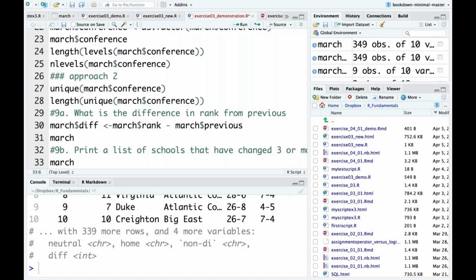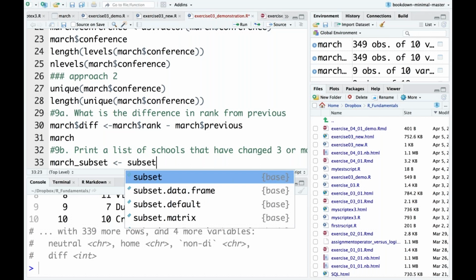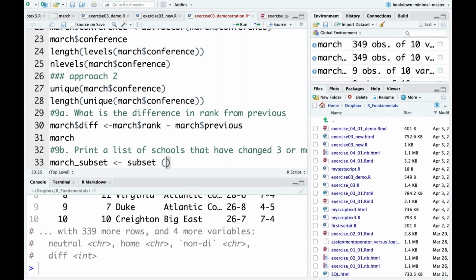I'll call this March subset. That's going to be my new data structure that I'm storing the result of the subset function. So I want to subset my data. What data do I want to subset? That's where I pass in X. X is, just being literal, the name of the data object. And then we say subset.